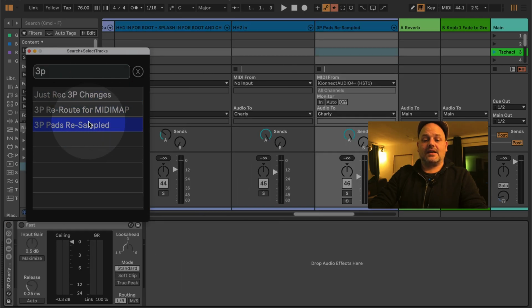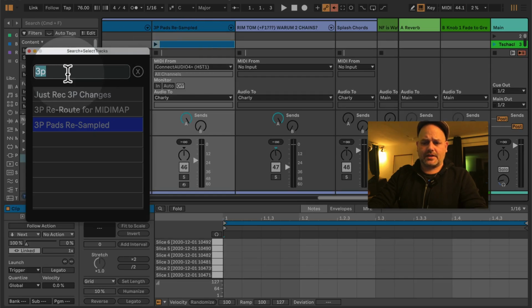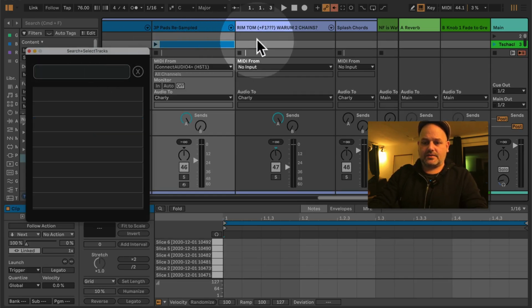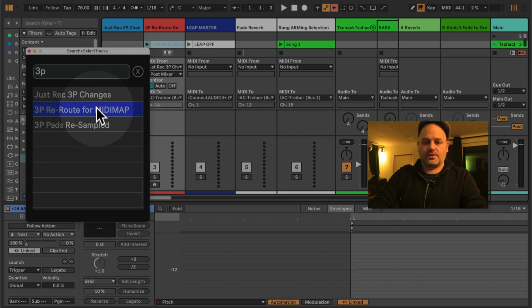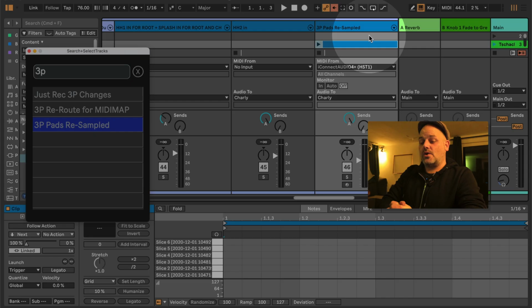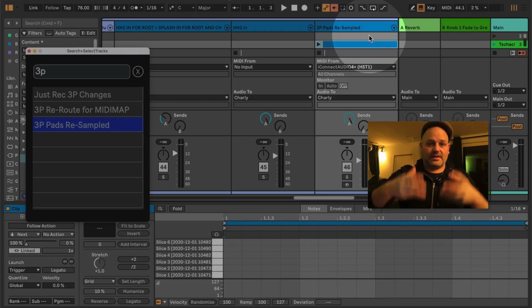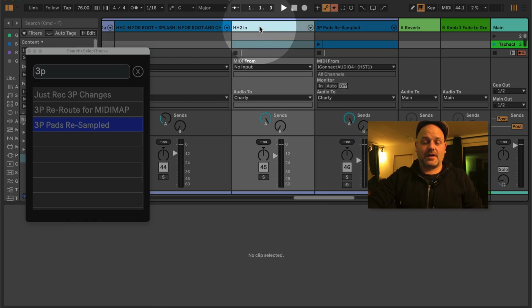As you can see, it automatically selects the right track here, depending on whether you're in track view or in clip view. Let's quickly check this. If we are here, for example, and I put in 3P again, I have to click on the window, boom, boom, and it's selecting the same view you are already in. If you're in track view, it will list and show you all the devices. If you are in clip view and have a clip on the currently selected scene, it will show you the clip here as well.